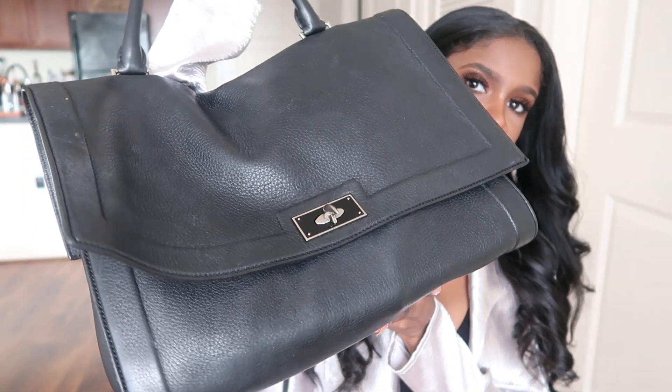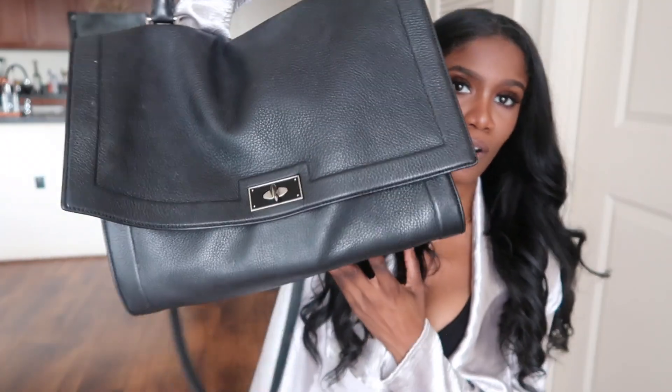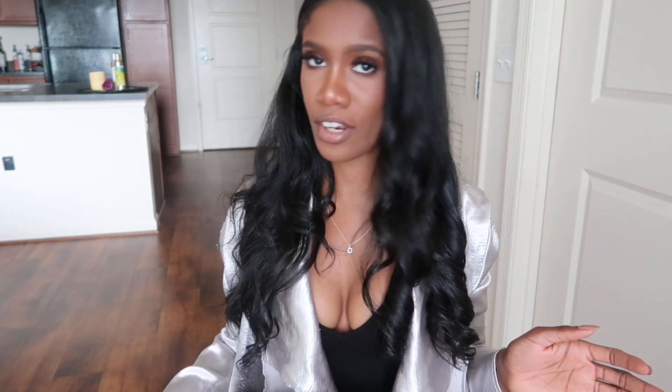Alright, so we're gonna go through my bag. This is the bag I've been carrying lately — it's just a black satchel type of bag, and it is already heavy, like literally. My bags are always heavy. In my mind I said let me get a big bag so I can have more room for my stuff, and now I feel like I'm just carrying around my kitchen sink. The first thing I have in my bag, right in reach, is tape — a roll of tape. I carry this because I do Poshmark, so at any given time I could end up shipping out a package.